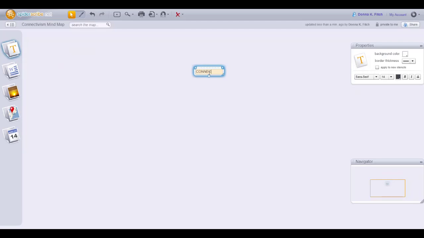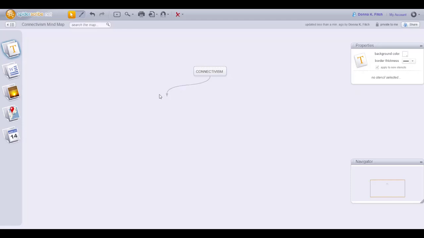This tool is great for helping students to make connections between items, and also what they could do is to research the various aspects and then create additional nodes for each of the items.